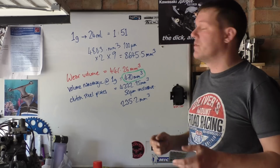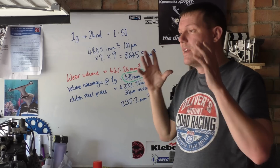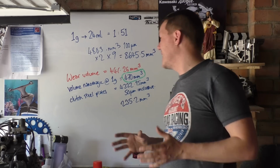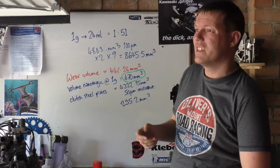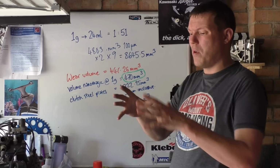You can check over these numbers if you want. Please do, because if I mess something up, that'd be absolutely great. It's just rubbish. Not for bikes. Even for cars. This number here is per cylinder. That guy has a straight six. There's six cylinders in there, not two. It's a 3-litre engine, so the bores and all the rest of it.